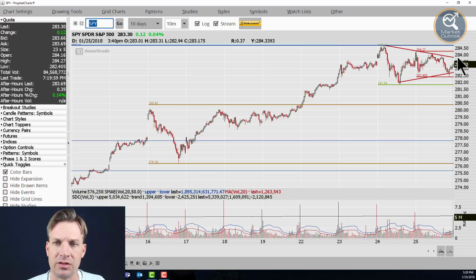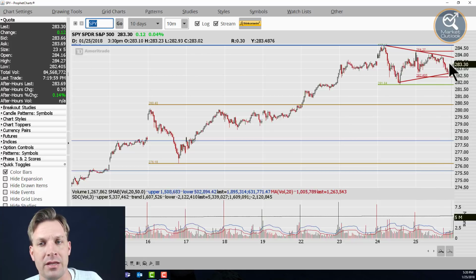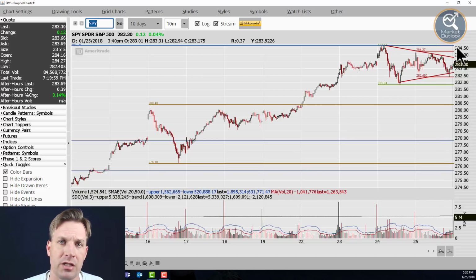We might break out of this to the upside. Whether we get to new highs or not is another matter, because you still have to get above that high. We might still go sideways a little bit within this coil, at least early tomorrow. Now we have GDP out tomorrow. We have some things that can move the markets. But if we don't get up to 284, 284.50, or we get a little bit above it and form a bearish near-term divergence, then that could start to lead to more bearishness afterwards, which could be another 3, 4, 5 days away.